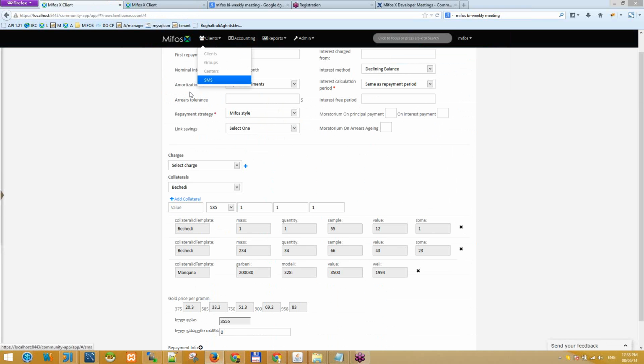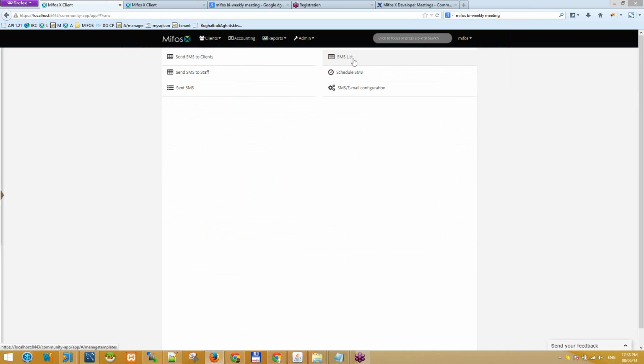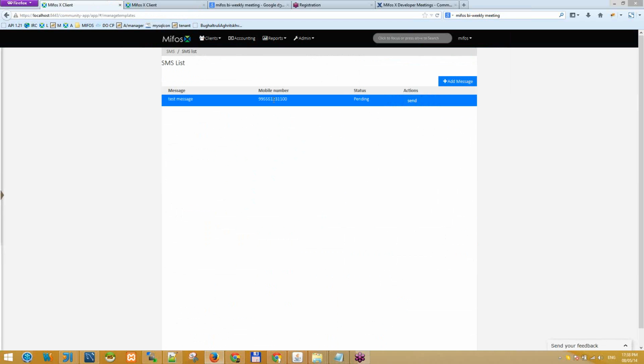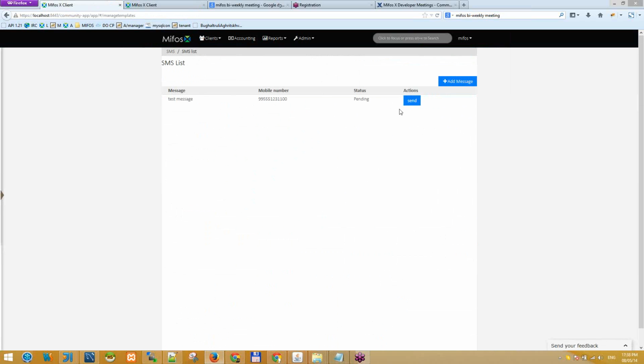Also, the guys wrote code, so now we can send messages to numbers. So we can send messages to users.